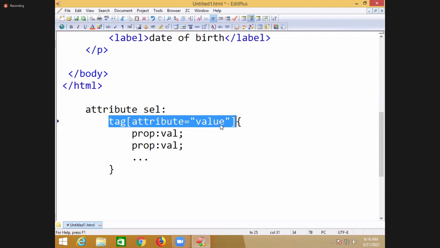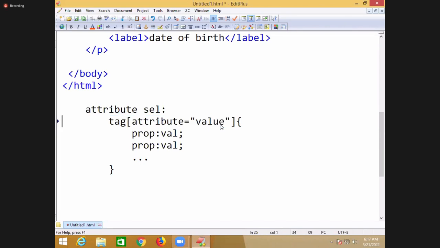So the first one is fully affected, the second one medium level, and the last one only a very small number of tags is affected, because three conditions should be matched. Name of the tag should be matched, attribute name should be matched, and value should also be matched. If 100% matching, then only styles are going to apply. If any one is mismatching, style is not going to apply.